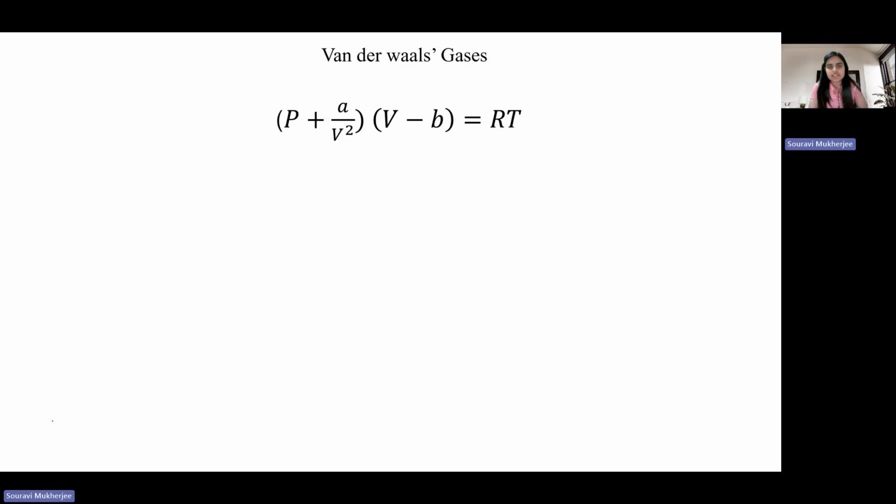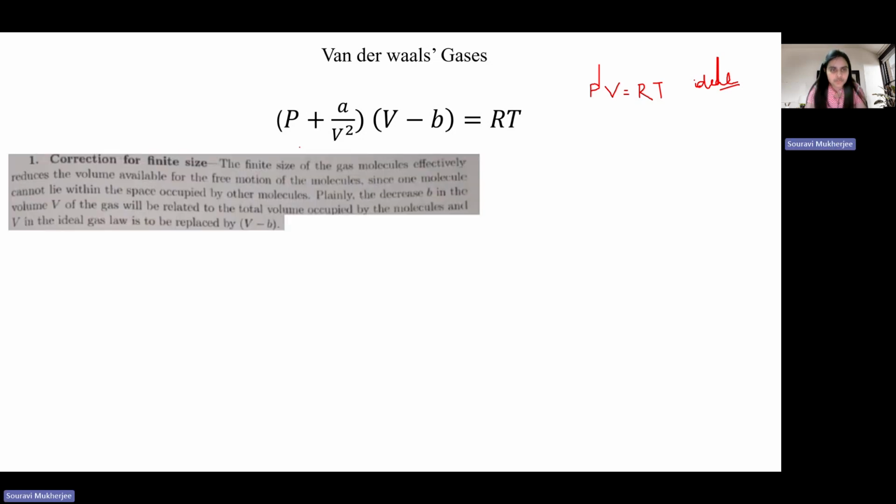So here, as you can see, for a typical ideal gas, you would expect PV equal to RT for 1 mole, right? So PV equal to RT. This is what you expect for an ideal gas. Now, there are two major realistic changes that one has to make. In nature we don't have ideal gas.